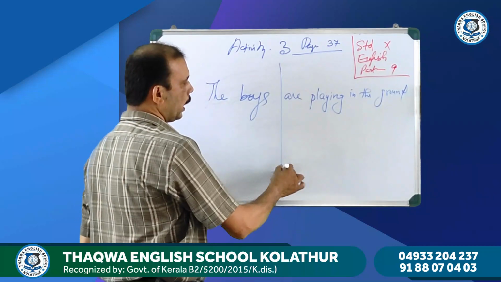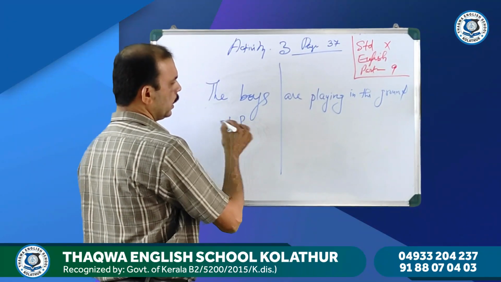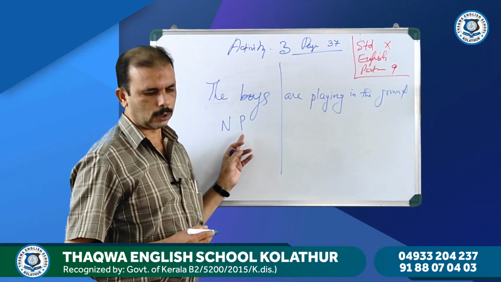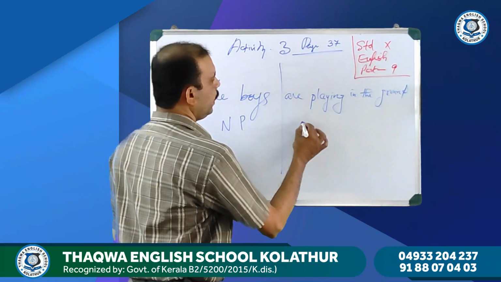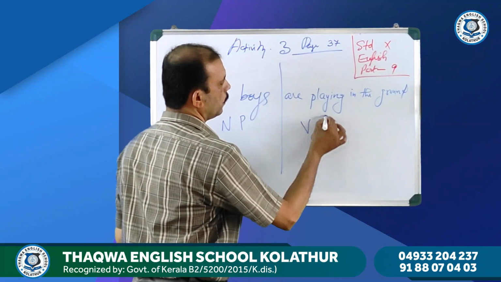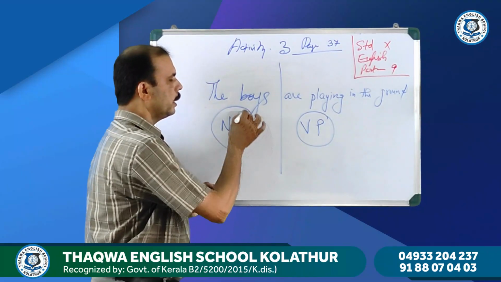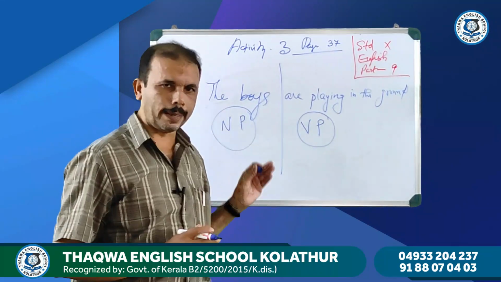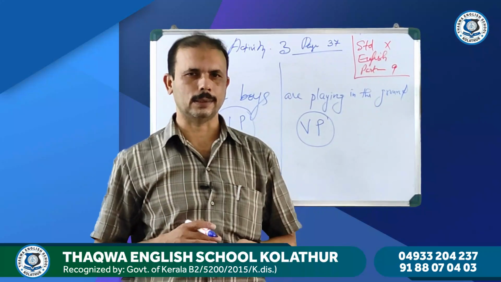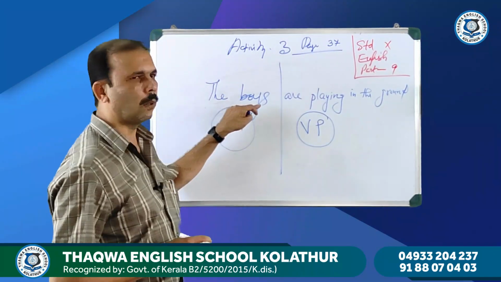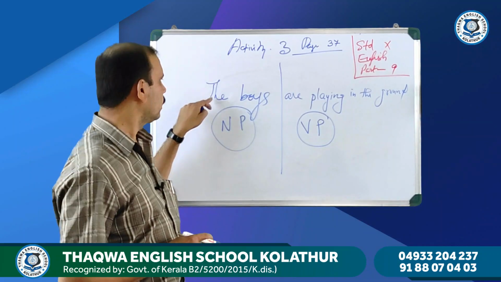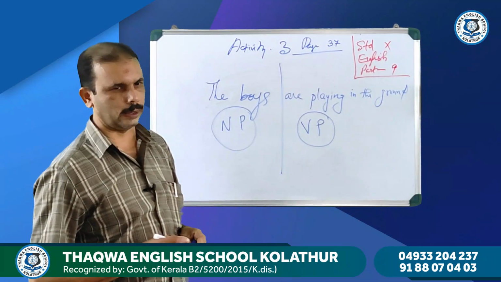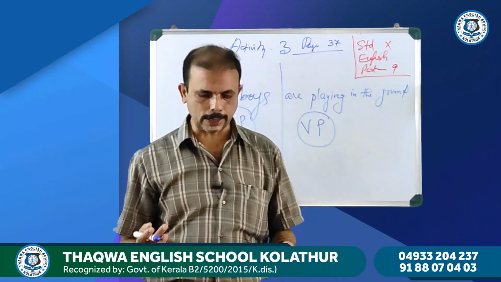One is noun and its explanation. You have studied it in 9th standard. Noun part, we call it noun phrase. And verb and its explanation, that is verb phrase. So, you can see the noun phrase and verb phrase. Noun phrase is a head noun and its explanation. Here we can see the boys. Two words are here. Here we are studying noun phrase in detail.